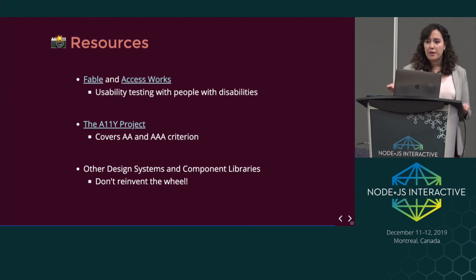The A11Y project is a site you can go to, has an amazing checklist. I've covered a few things off of their checklist, haven't gone into full depth just for the sake of time. So I highly recommend checking that out and reading over and learning what it means to be accessible.